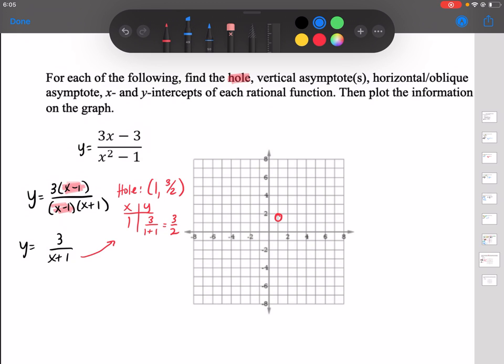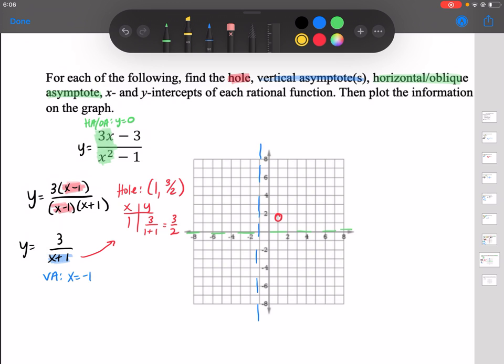Then we're going to go to vertical asymptote. And that's right here. So the vertical asymptote is x equals negative 1, because it's the 0 of the denominator of whatever's left over. So there's our dotted line there. I'm going to skip to, well, let's just do a horizontal oblique. I always go back to the original equation for that one. So our horizontal or oblique would be y equals 0, since the top is smaller. So I'm going to go ahead and say y equals 0.